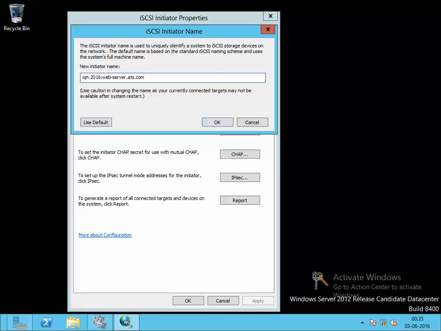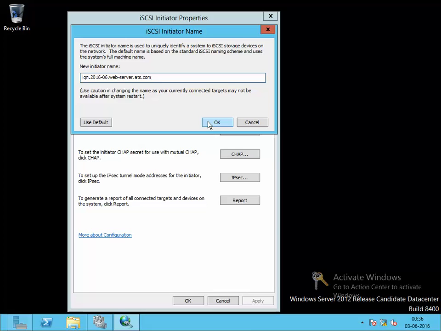So it's a meaningful name that I have assigned to my initiator. Sometimes it happens that by my DNS name, it's not able to allow me the permission. In that case, I will have to use this initiator name.